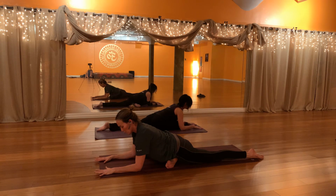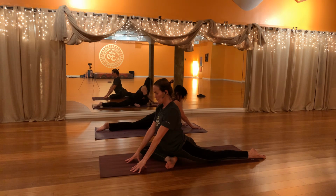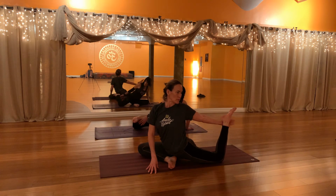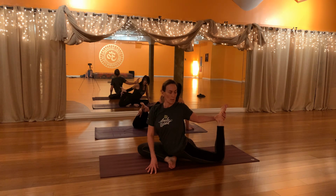You can stay here pressing into the elbows, drawing the heart through the arms, or you could come into that deeper variation of pigeon. Sit up nice and tall. Turn your torso now to the left edge of the mat, the long edge. You can bend that back knee if that feels okay, and grab hold of the foot if you can. You can use a strap here if that feels all right. Maybe you can bring that foot into the crease of the elbow.